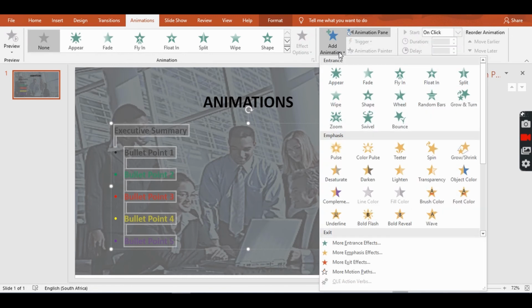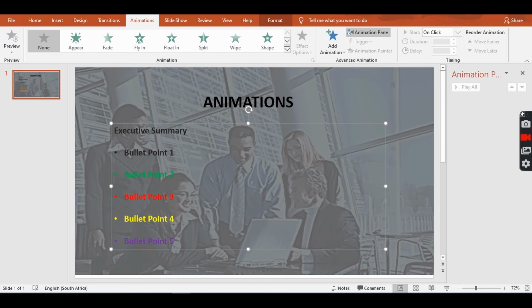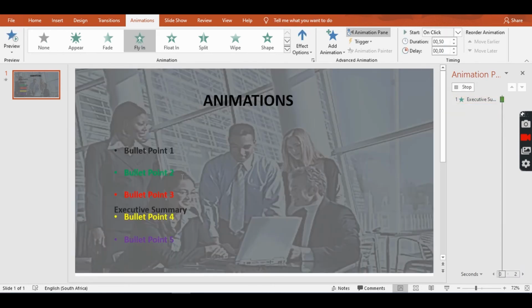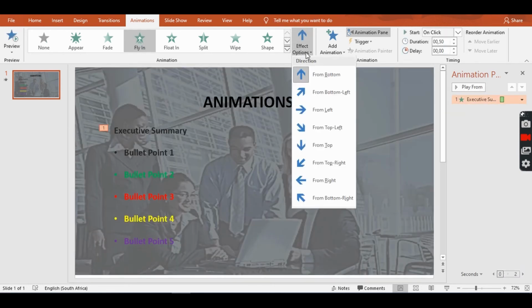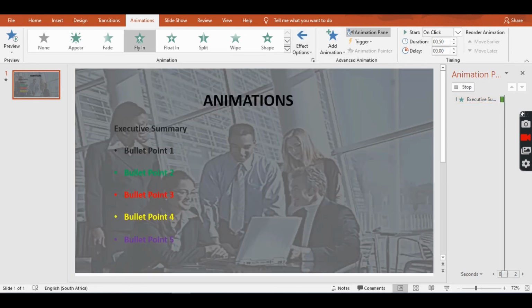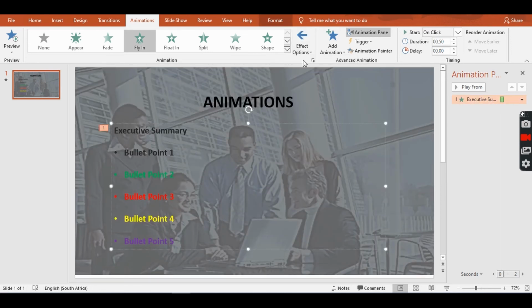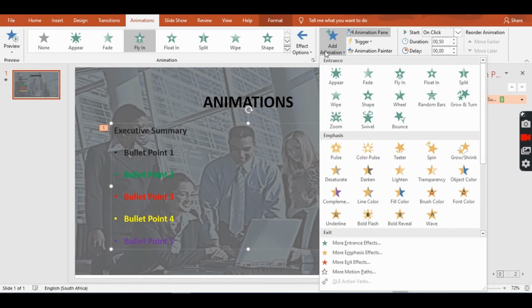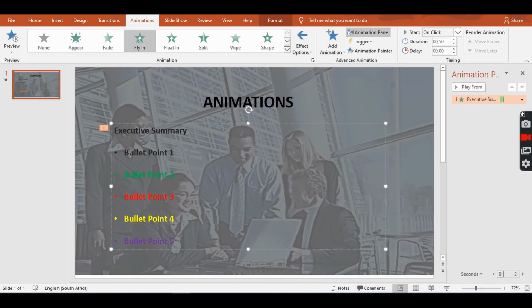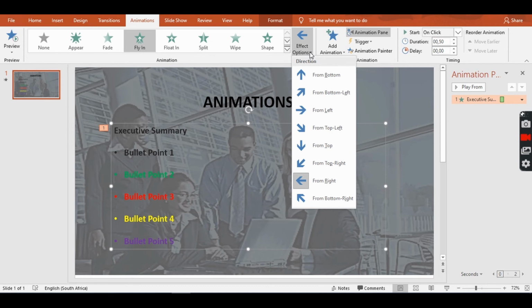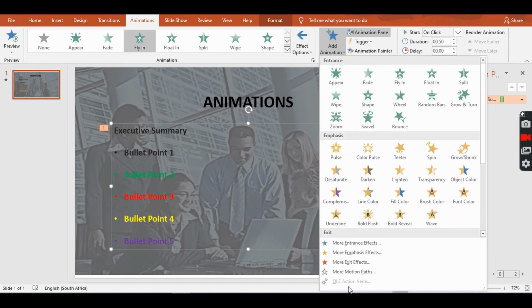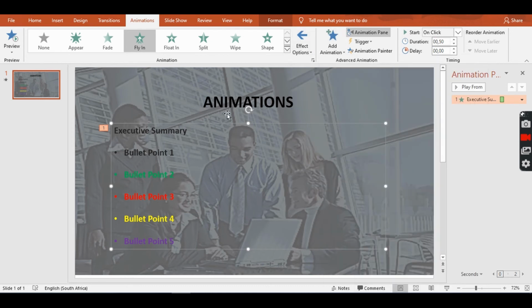Let me just check how you do that again. Let's put it there, I think it was like that. So you say fly in from the right. And I think you just do the same for everything else. So you can put animations. I remember seeing you can actually do it by paragraph, by bullets. Let me just check. There was a button here. Where's it gone?